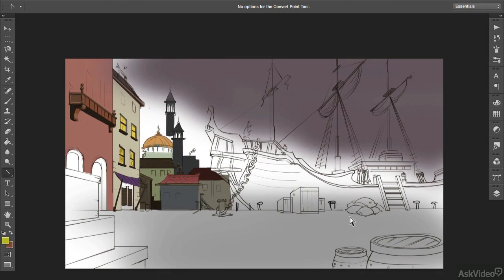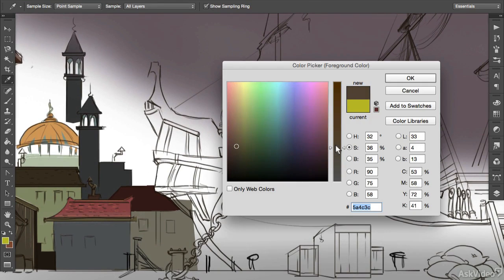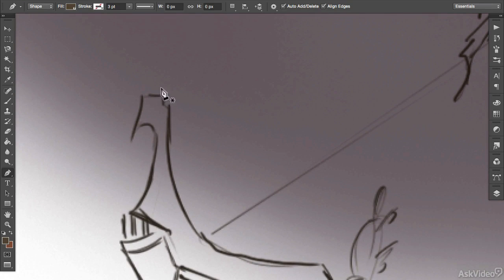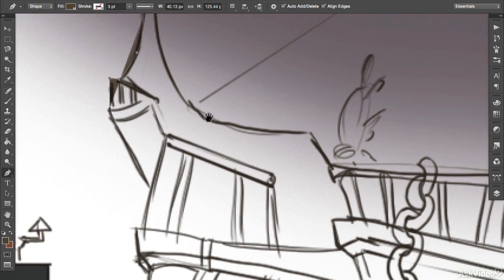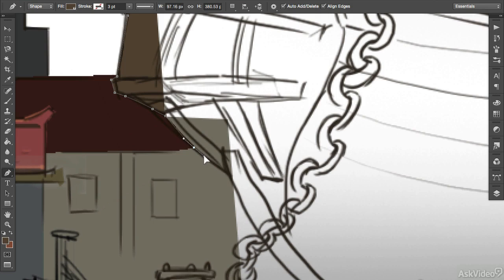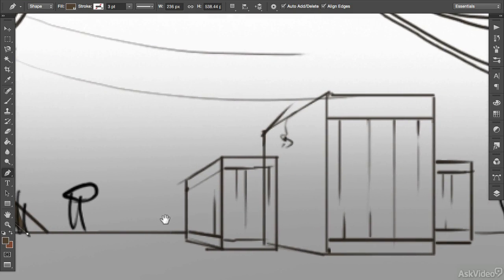Let me show you how I'll approach adding color to this ship using the pen. First I'll select a color — I think I'll go for a muted dark brown. Then I'll zoom in really close so I can see exactly what I'm doing and simply trace around my line work by clicking and dragging out the handles wherever I think the curve needs to be. When I get to a straight edge, it's just a matter of clicking two points. To move my canvas while working with the pen, I just hold down the space bar and drag. The hull of the ship is curved, so I try to find the middle point of any given curved line and then click and drag out the handles from that point to match the curve.